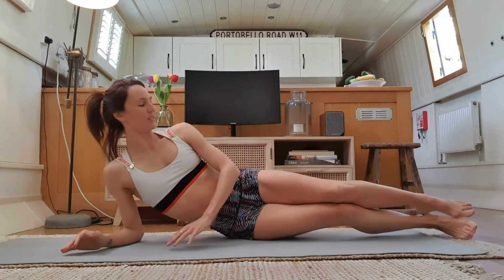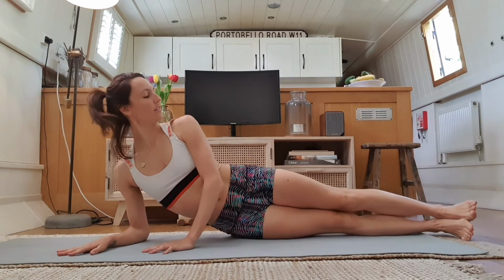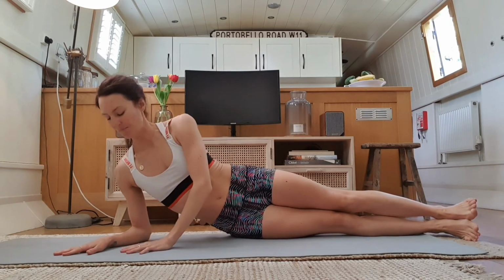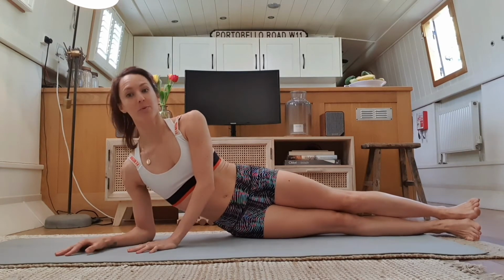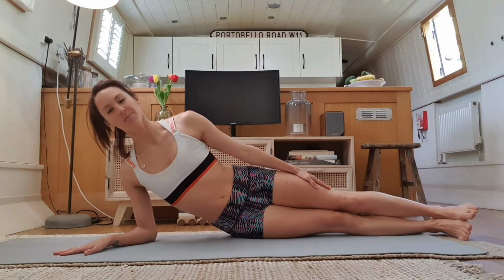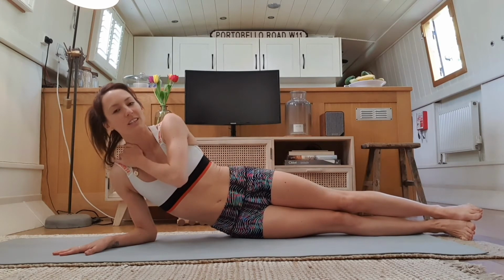Or side plank. So again, this is for shoulder stability. So stack your feet one on top of the other, feet, pelvis, ribs, all in line. You're going to tuck your bottom elbow just under your shoulder a little bit more than you think, and have your lower arm out on a diagonal with your fingers pointing towards the corner of your mat. If you like, this arm can stay down here, otherwise have it to the side. Now, before you do anything, push the floor away and make sure you're not sinking and losing that shoulder. Keep everything lifted and strong.